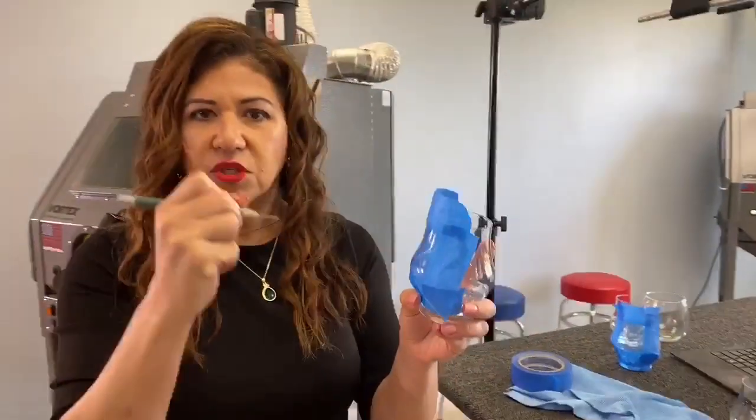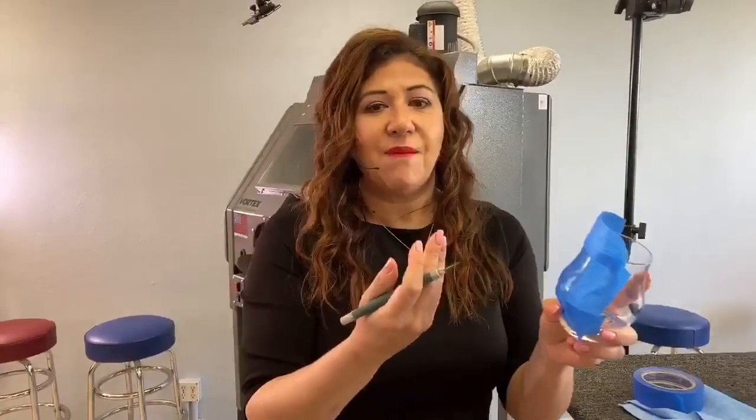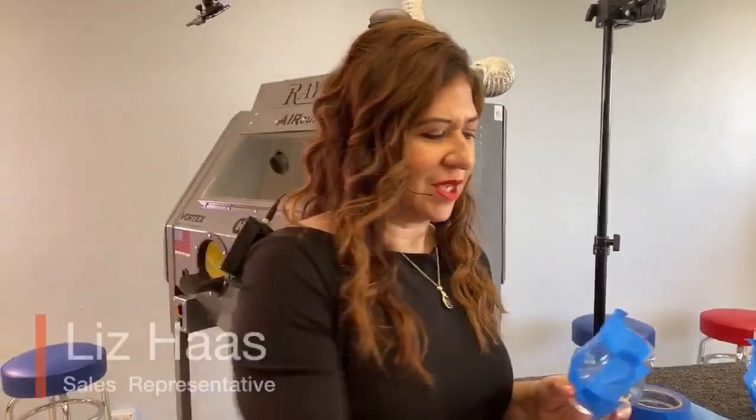Keep that nozzle control. Be mindful of how close you are. I see people get really close. All you're doing is just going to burn that mask even further. So what you want to do is about 5 to 6 inches to start. You can move into 4, but when you're beginning, let's start at 5 or 6 inches.